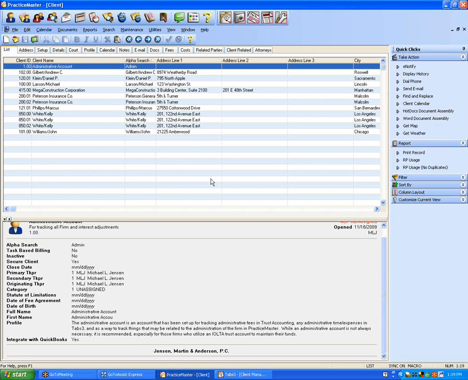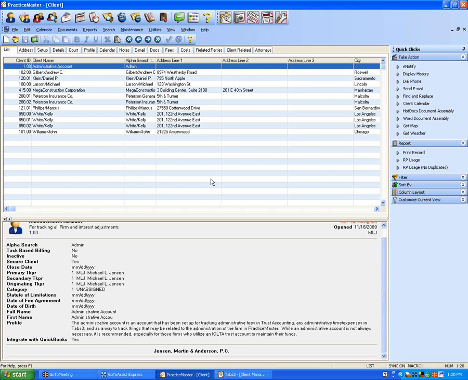By the time they get to court, they may only have, let's say, 600 or 650 left because the other people have paid their rent, but they create a report in PracticeMaster that we wrote for them that merely exports the client number, a field that says $150, a field that says preparation of eviction complaint, and another field that identifies the primary timekeeper, so that each row of this report is one fee entry for a particular case.